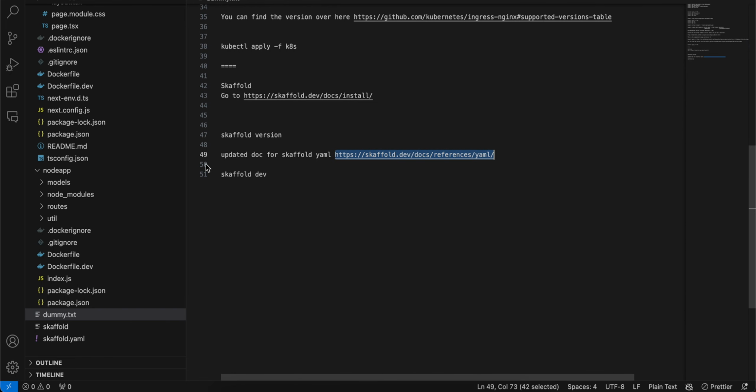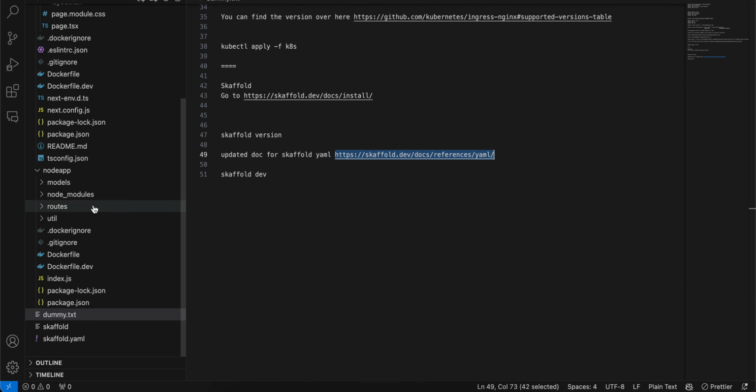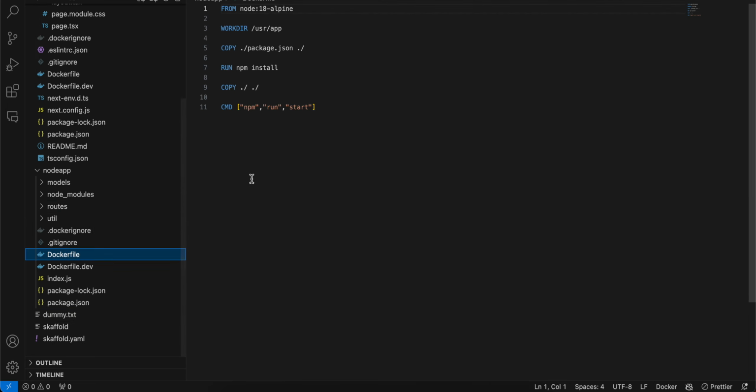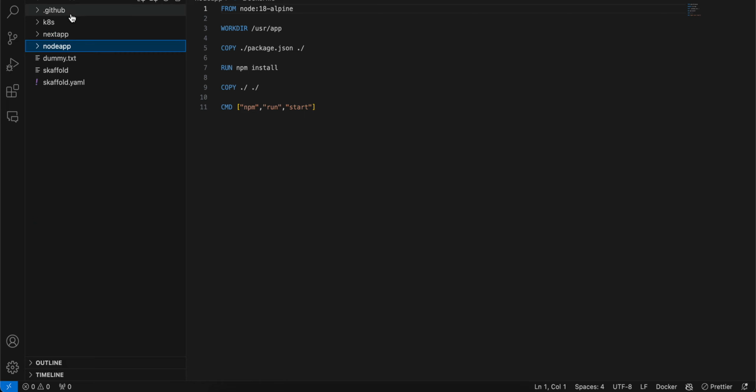Not really sure what the difference is, because if you see it is using v4beta8 and Dockerfile.